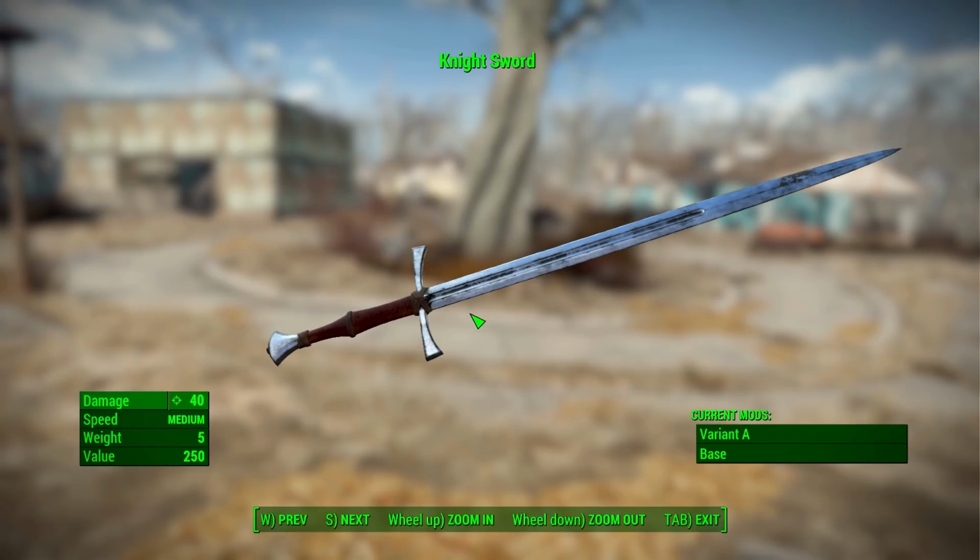And no matter which one you go with, either the one or two-handed, they both have two different modification categories, one of which being for an aesthetic change to the blade, and the other being damage increases. Now, even with those damage increases, this thing is never going to be the most powerful thing ever, so this is really sort of an early to mid-game type weapon, I'd say. But all in all, though, it is still pretty good.